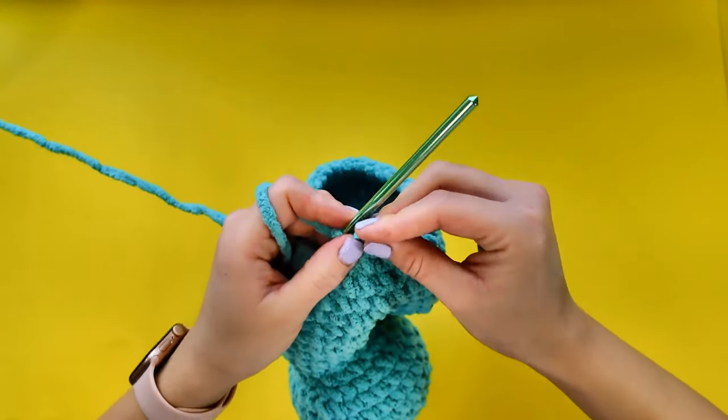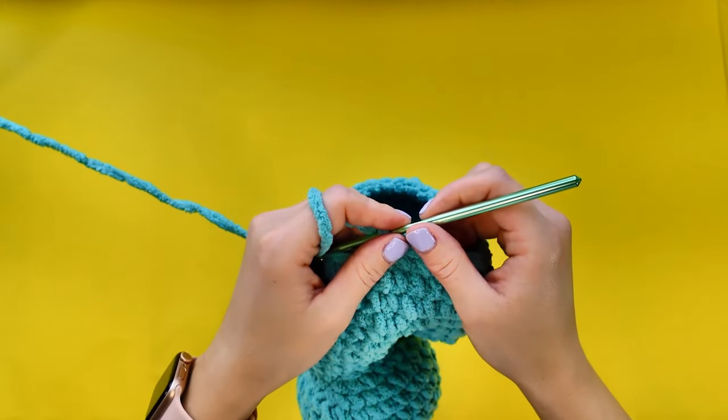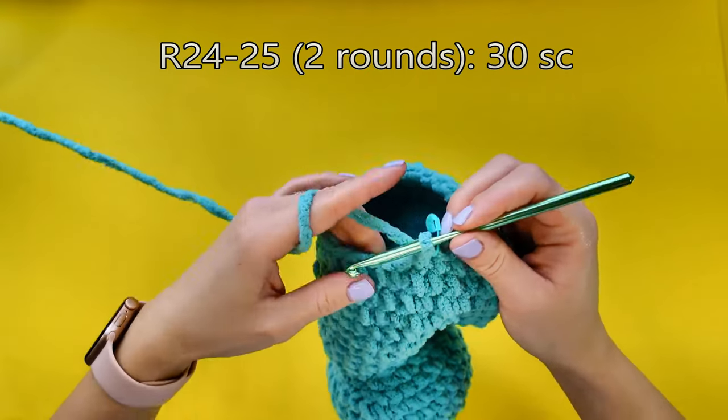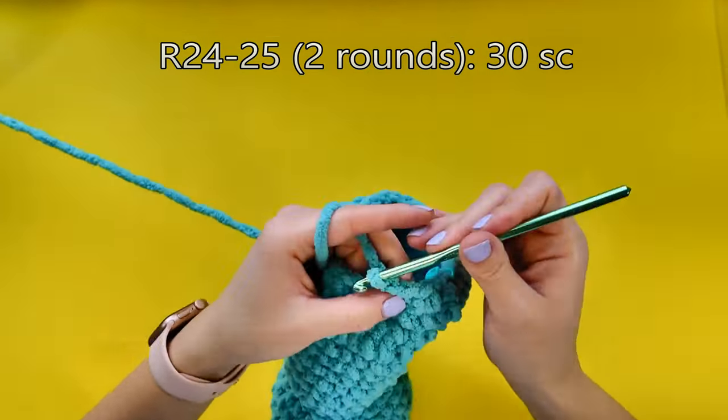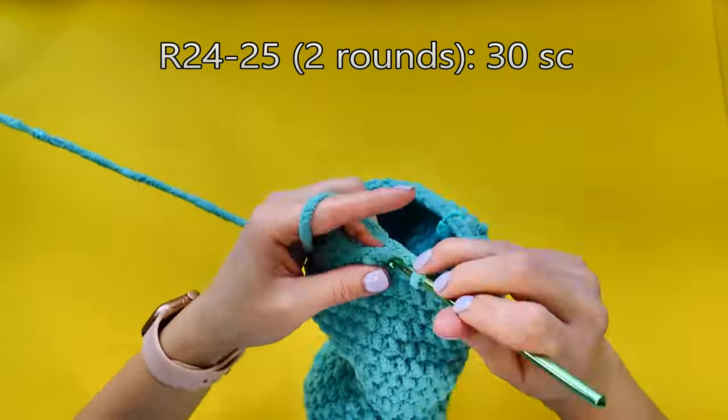So move your stitch marker, and then for the next two rounds, it's going to be 30 single crochet a round. So I'm going to speed it up, and I'll meet you back here after you've done two rounds.